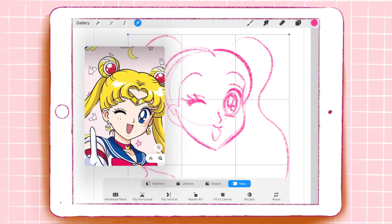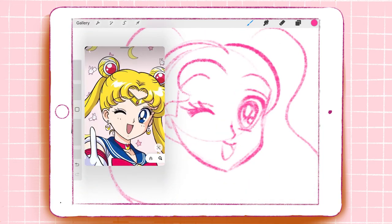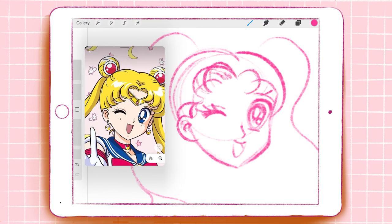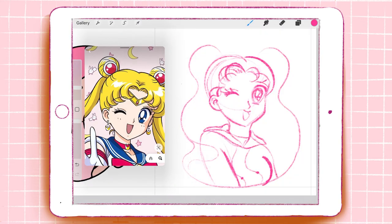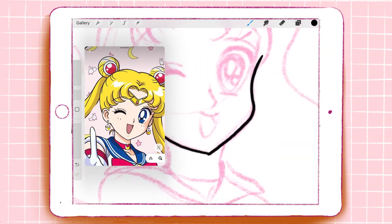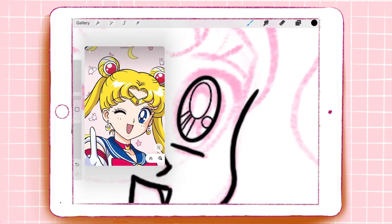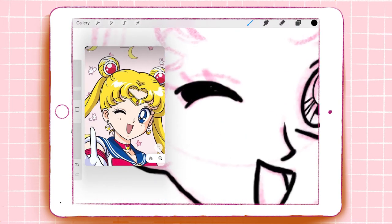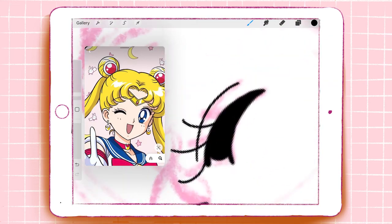pigtails to my version. The hardest part for me was the fact that the line weight varies depending on the features and what is in the foreground and background, so that was a new thing that I had a bit of a hard time with, as well as the shading. It was hard to figure that out because every design previously was based on just flat colors.